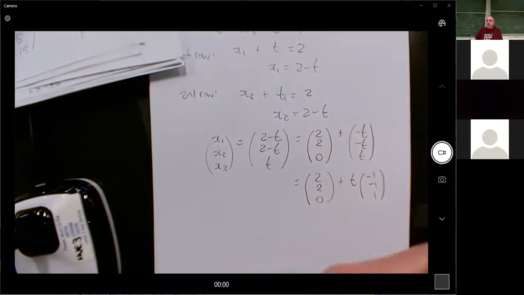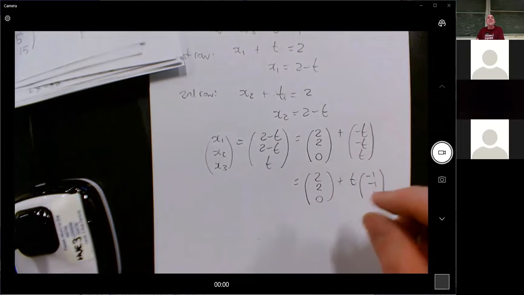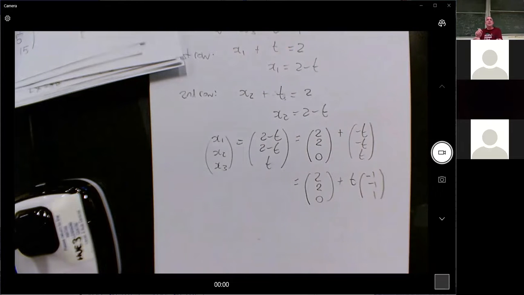But almost always, whether it's written as rows or columns is not relevant unless you want to write it as matrix multiplication, and then it has to be a column. That's the answer.